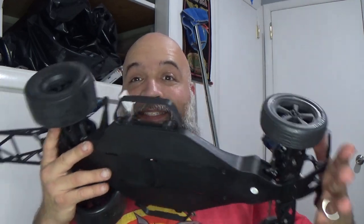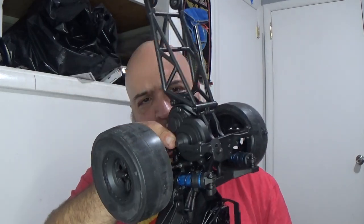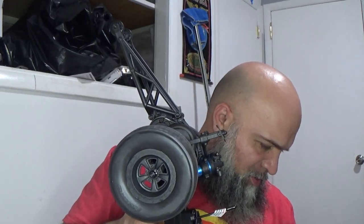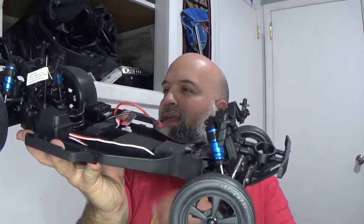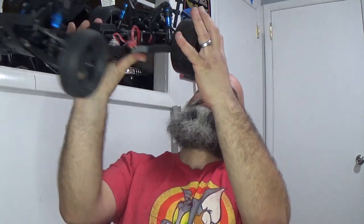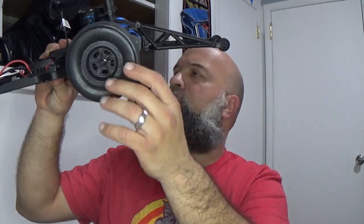I'm really excited that I got this thing. Like, I'm stoked. I am stoked. I think this is a Reedy 3200 kV? 3300 kV? Brushless motor? But yeah, so here we go. I got a little plumpiness. Nice and plump.